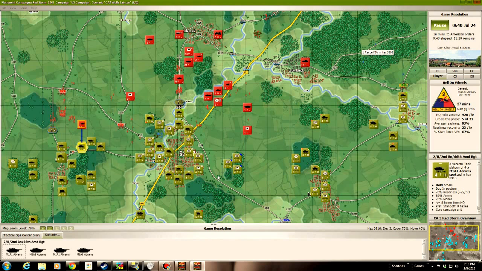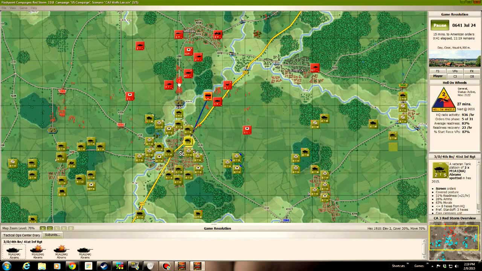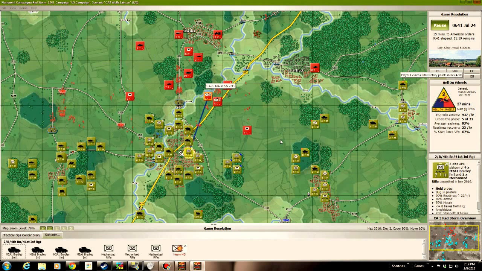Ow! There goes the last of my reconnaissance helicopters. Well, unlike the last scenario when I didn't use them much, and I think I paid a price because of it, I've hurled them out there this time and dutifully lost them. That's interesting, what that armor's up to, shifting from the center down this way. Okay, we just got a 1,000-point victory hex on the far right. That's a nice thing.